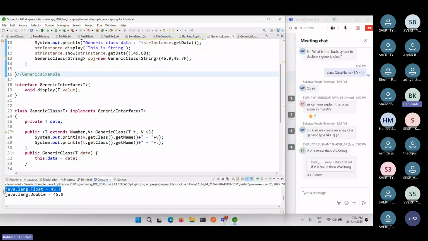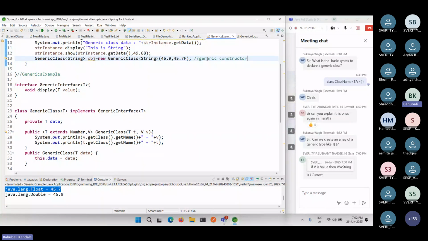That's correct. So here we are invoking the constructor. That's a generic constructor we are invoking here.